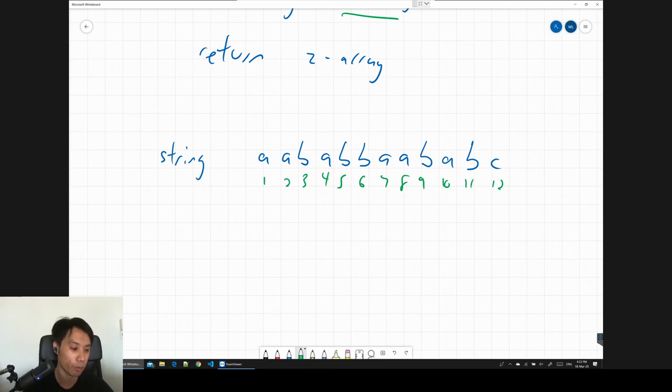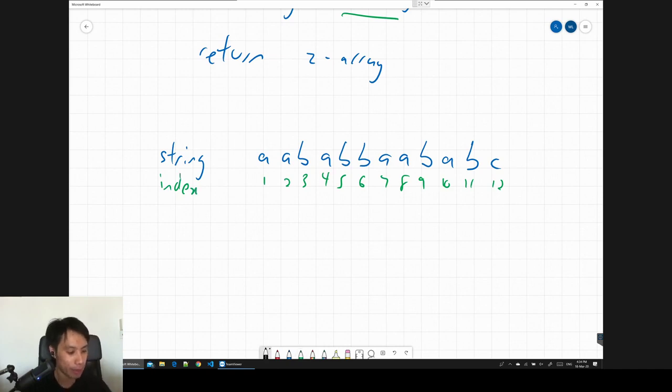Why am I beginning it from 1? Because it's consistent with your lecture slides. If I begin it from 0, you can just program it. If you really want to test your understanding of the concept, see if you're able to program it with an index of 0, because Python begins from 0, whereas all of our explanation will begin from 1. Okay, so let's call this the index.